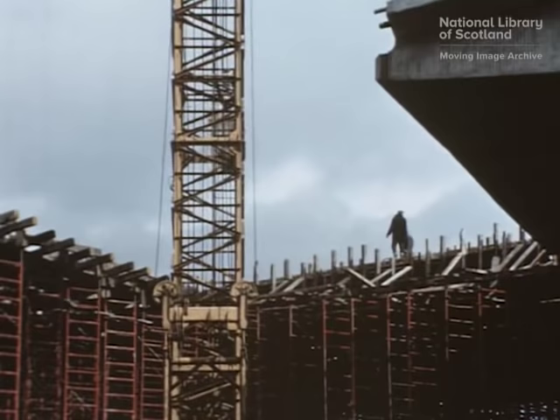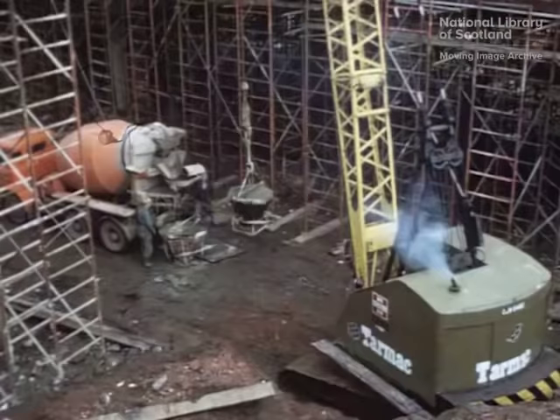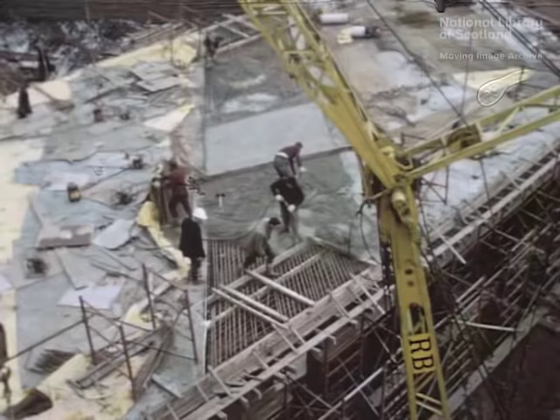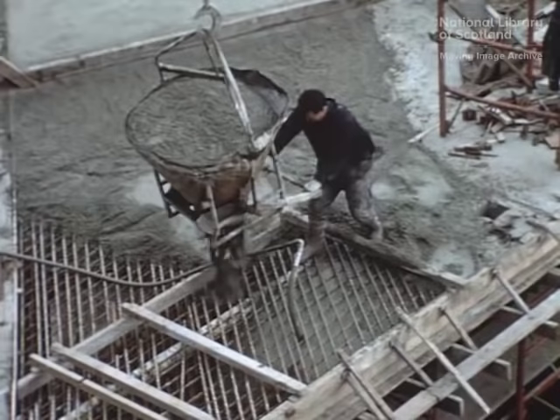For safety and aesthetic reasons, every effort was made to keep bridge supports to a minimum, but the economic aspect generally prevailed, and the majority of the structures were of multi-span design, built of cast-in-situ reinforced concrete. The design of all bridges, apart from some minor accommodation bridges and foot bridges, was based on the Ministry of Transport standard HB loading criteria.